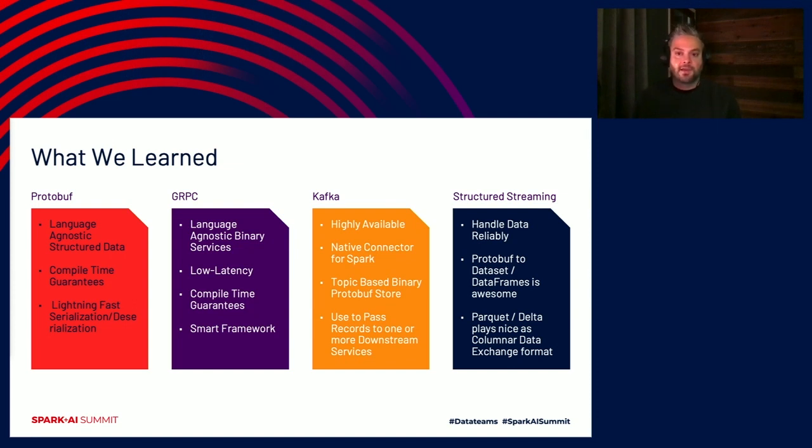We also looked at Kafka, and I didn't go too much into Kafka because everybody at Spark Summit, I'm guaranteeing, knows what Kafka is. But as a super quick recap, it's highly available. It has a native Spark connector, so there's no effort to create a connector for either producing or consuming from Kafka. And you can use it to pass records to one or more downstream services, which is really great if you want to test different things, A to B to N testing.